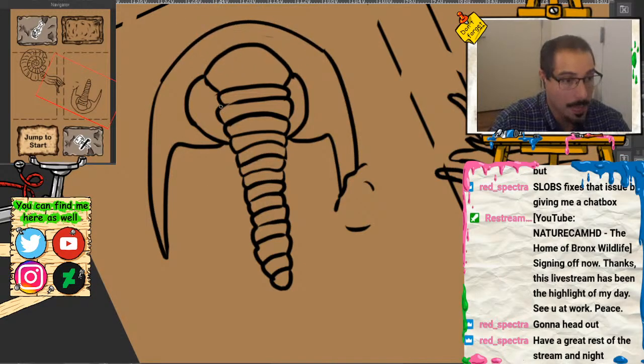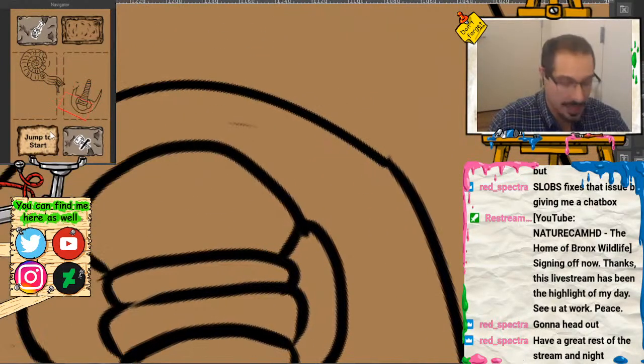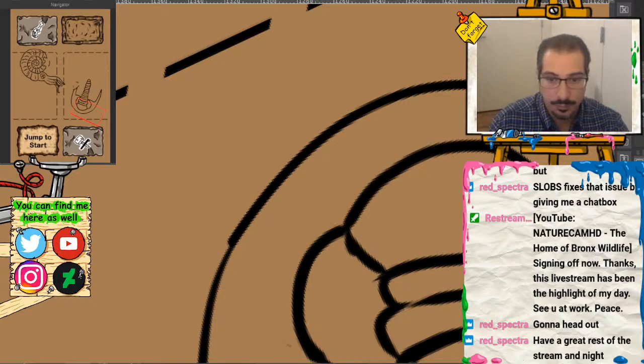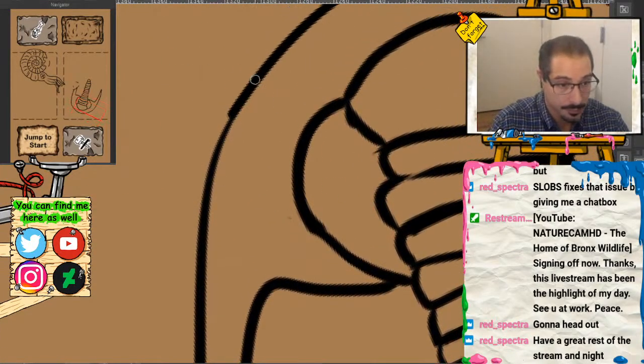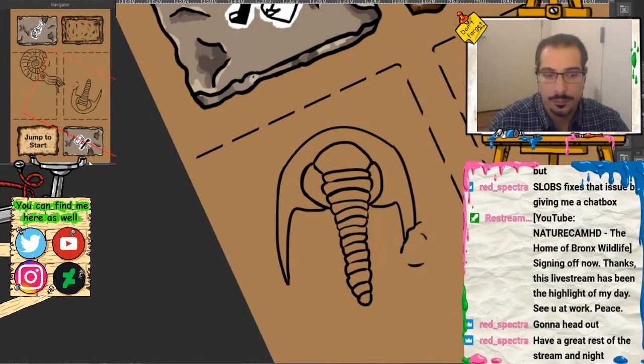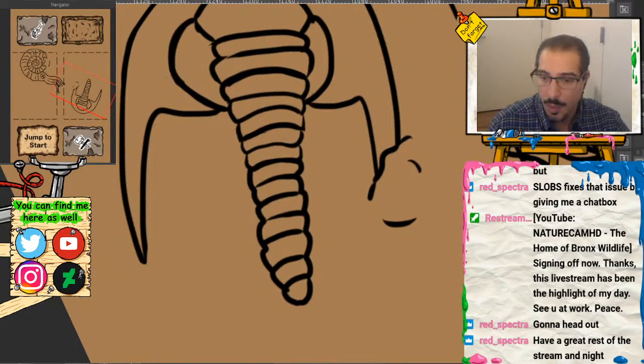Much better. There we go. And look, I used the curve tool the right way for once. Now, if only I could use the upside down navigator correctly. Gonna cheat. What just happened? No, open view.